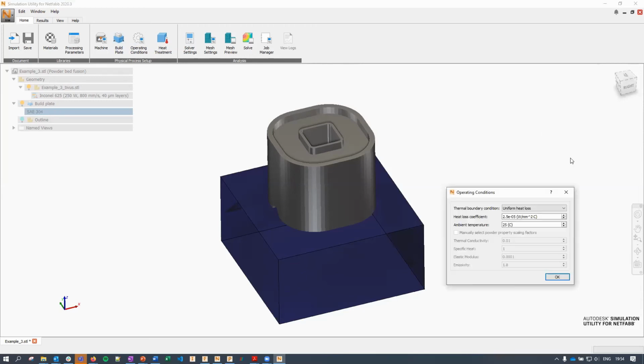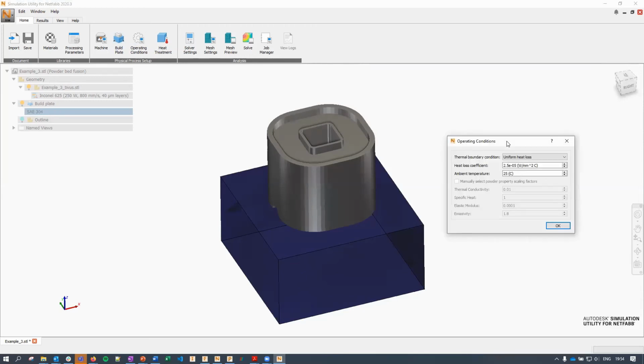The final thing that we need to set up are the temperature or the thermal boundary conditions. Now, the one thermal boundary condition that happens is during the build process, and that is basically fixed by how you're maintaining the heat within your build chamber. You will either fill it up with a specific gas or just have air in there. And then the convection heat transfer that happens within the chamber based on that is fixed with this value. So you will change this value if you're having a specific gas, let's take argon for example. If you're just keeping it to be air, just leave it at the default.